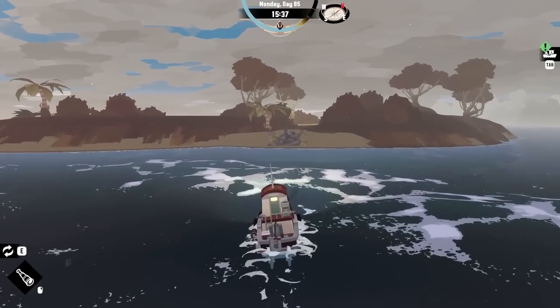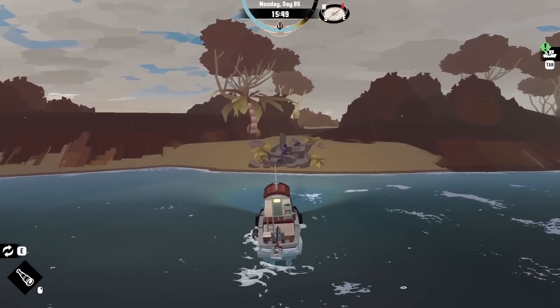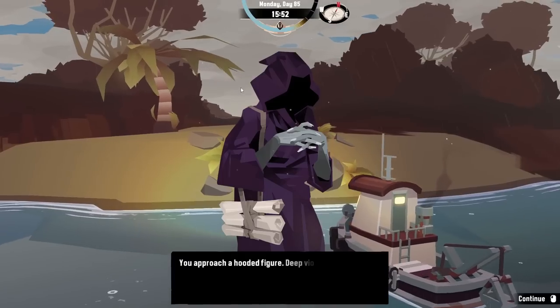Okay, here's the island, and already I see something a bit weird. Is it another hungry person? It's another hungry person! Yay! Hello, hungry, definitely not a cultist. How are you? Okay, right.